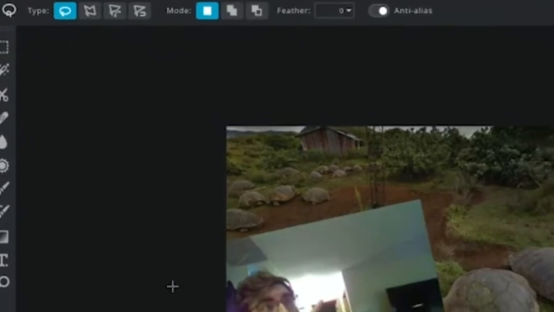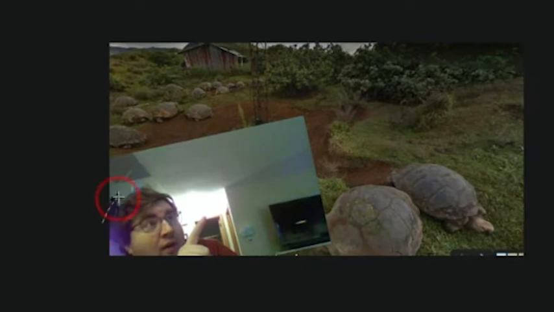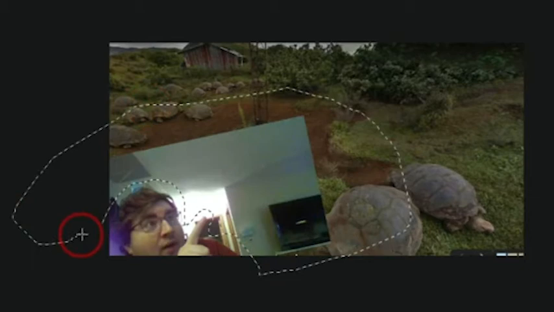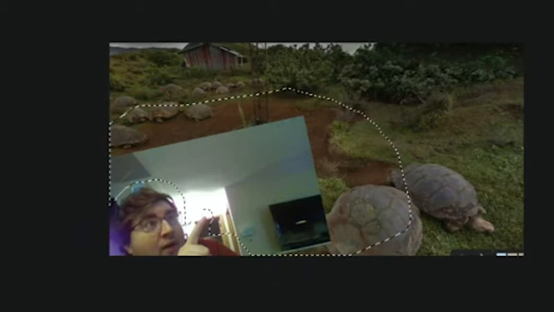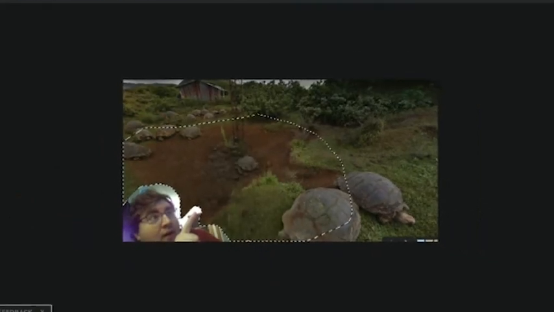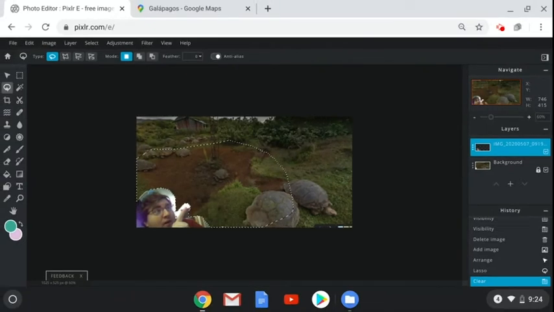We're going to do two things. First, we're going to use the Lasso Select tool. The Lasso tool is going to allow us to basically draw a big old line around the stuff we don't want. So you can see, I'm not going super close to the image. I'm just roughly going around and selecting all of the parts of that image that I don't want and pressing the delete key. And that deletes it.